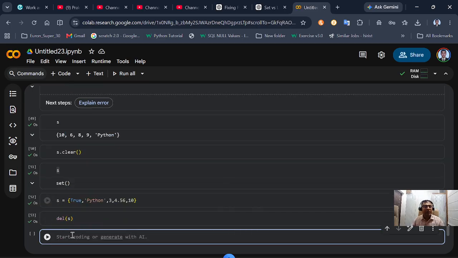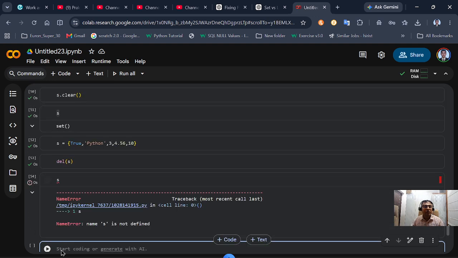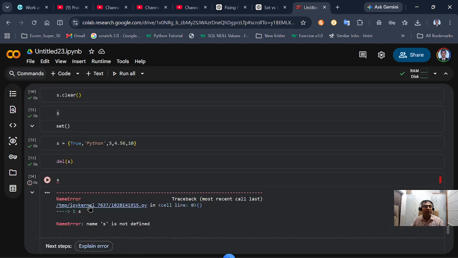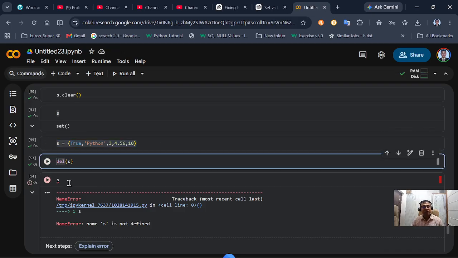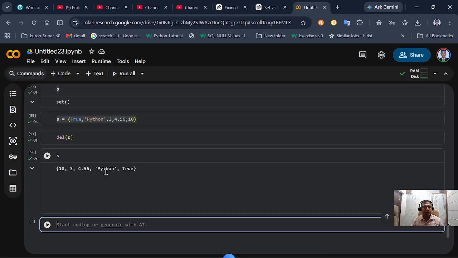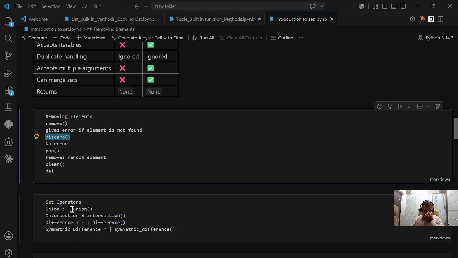You can clearly see the variable itself is now deleted. Now you don't find this particular variable or this particular set. So I'll quickly redefine the set. Now you can see that this particular set exists.